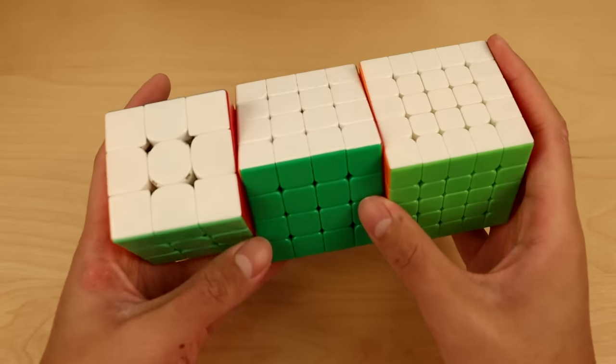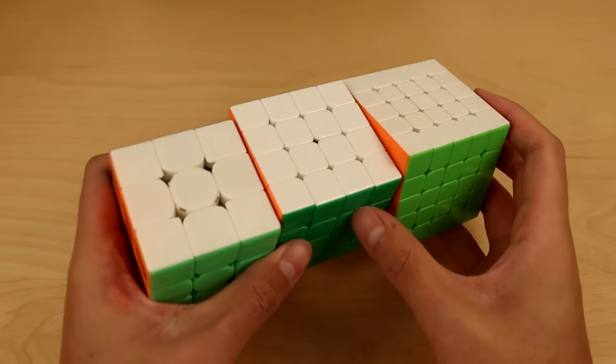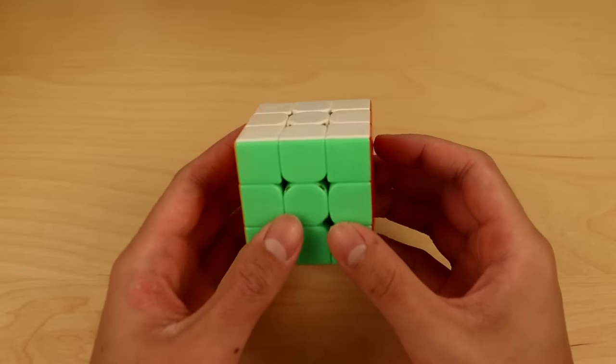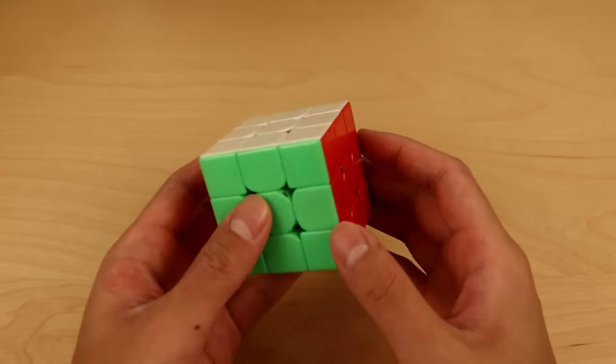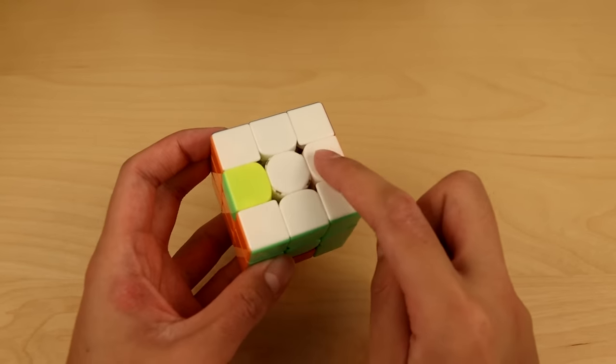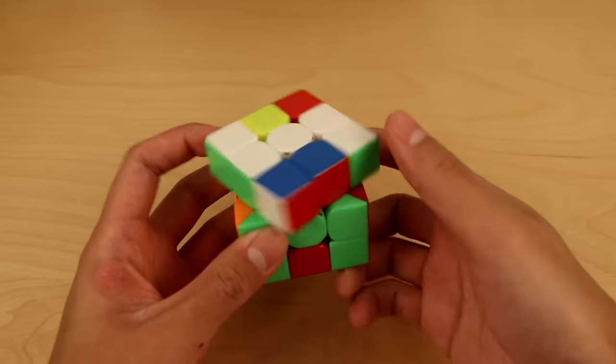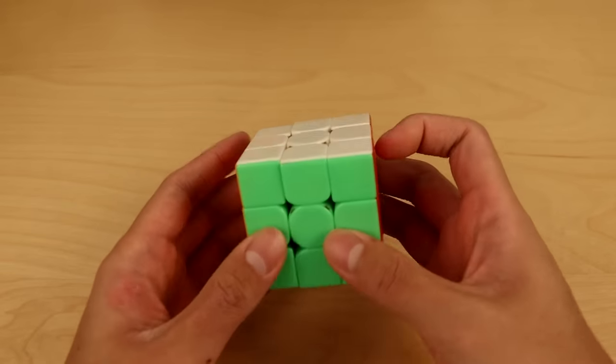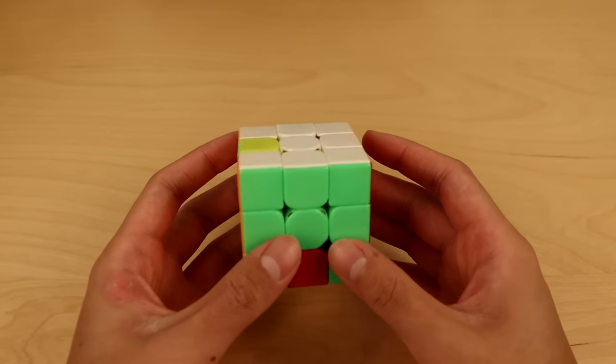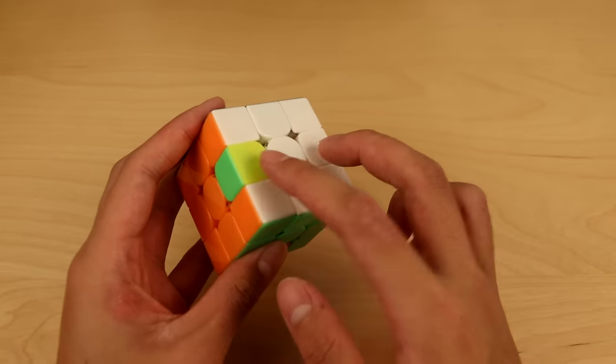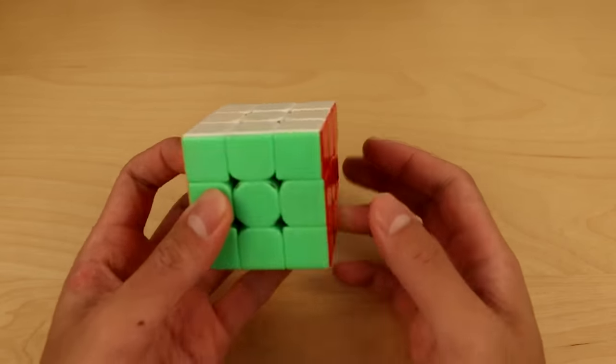Next, for 3BLD, 4BLD, 5BLD, and multi-blind, I'll be grouping these ones together because they're all solved pretty similarly. With blindfold solving, traditionally, you want to solve one piece at a time. For example, if you notice this goes here, this goes here, this goes here, you would solve this piece first, and then this piece on the left. With advanced 3BLD solving, you can do 3-cycles, solving two pieces at a time, like this.